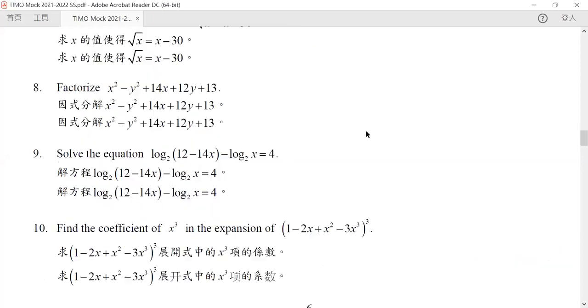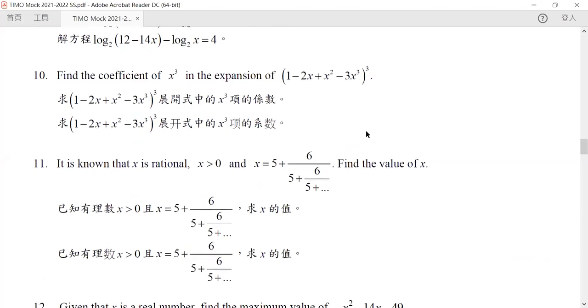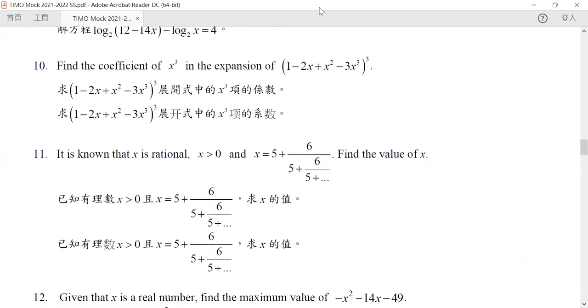Find the coefficient of x squared in the expansion of this. Now again, there is something which we call the multinomial theorem, in which you can write down the coefficient of any term based on the base polynomial and its index. It can be done, but again, it is not worth your time. So what we are doing is trying to use our basic distributive law to find out what exactly this expansion is.